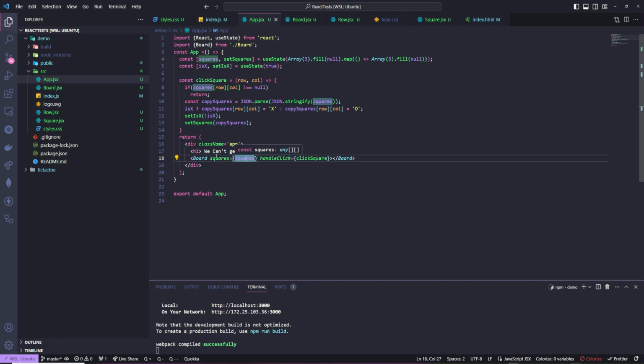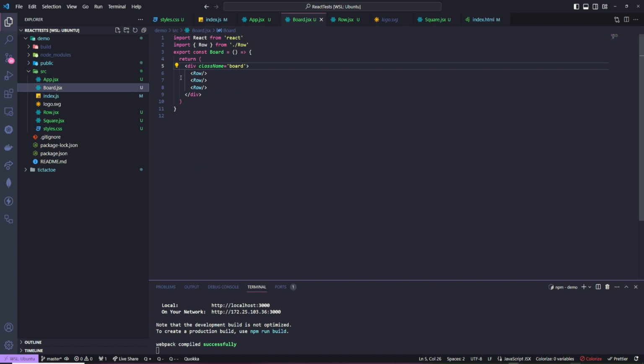And now, anytime these get re-rendered, the board will get re-rendered, which is what we want, right? If one of the x's changes to a circle or whatever, we want the board to re-render. Okay. So now we have the squares in this board, and that's fine. And now we actually are going to go and modify the board. For the board, we do have 3 hard-coded rows, but we don't really want to hard-code stuff. We actually want to do map. I think it's better.